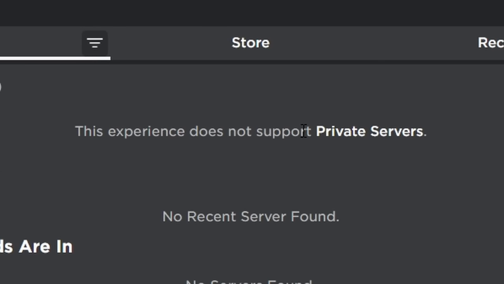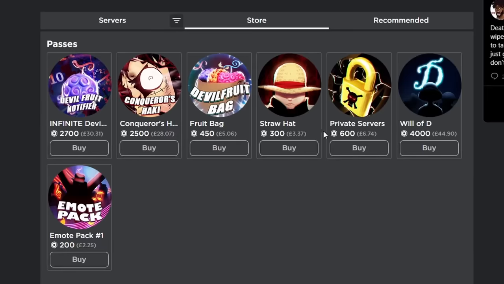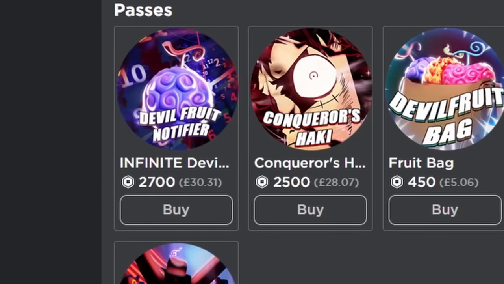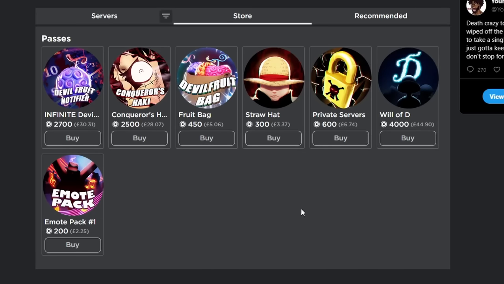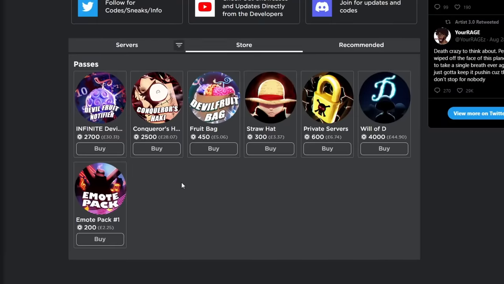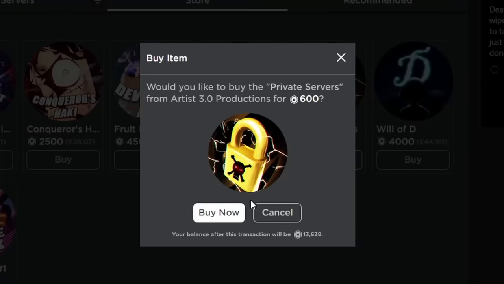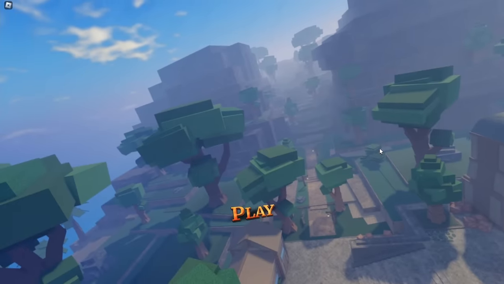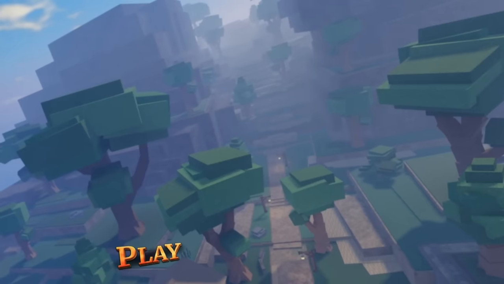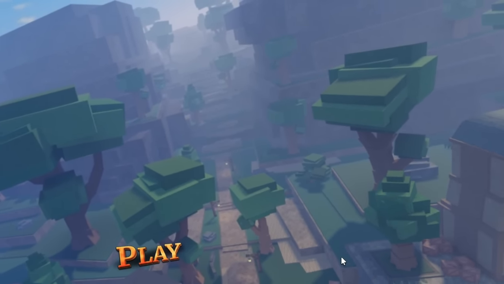This experience does not support private servers. Huh? What do you mean? What about store? Oh my. What the hell? Oh my god. Excusez-moi? Why is it so expensive? The first thing I see is 2.7k. I guess we'll start with... Jesus Christ. I guess we'll start with private server. Hey! Hold up. Okay, you know what? Yo, this map looks clean though.